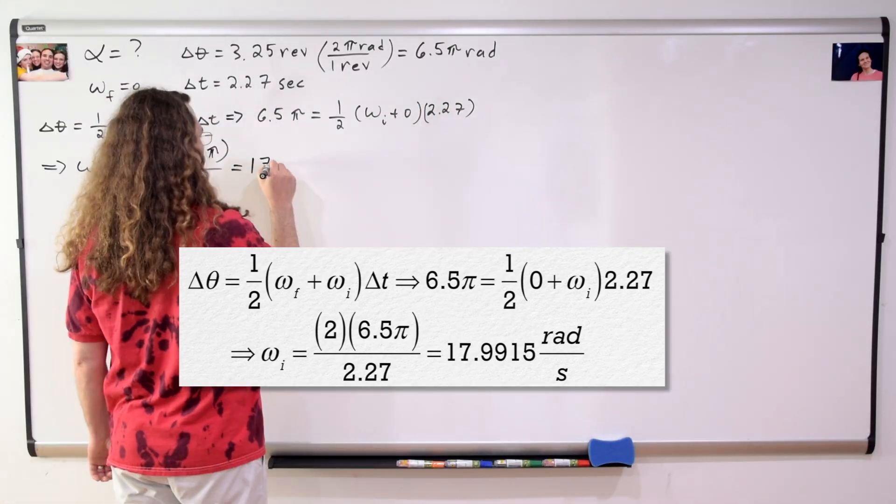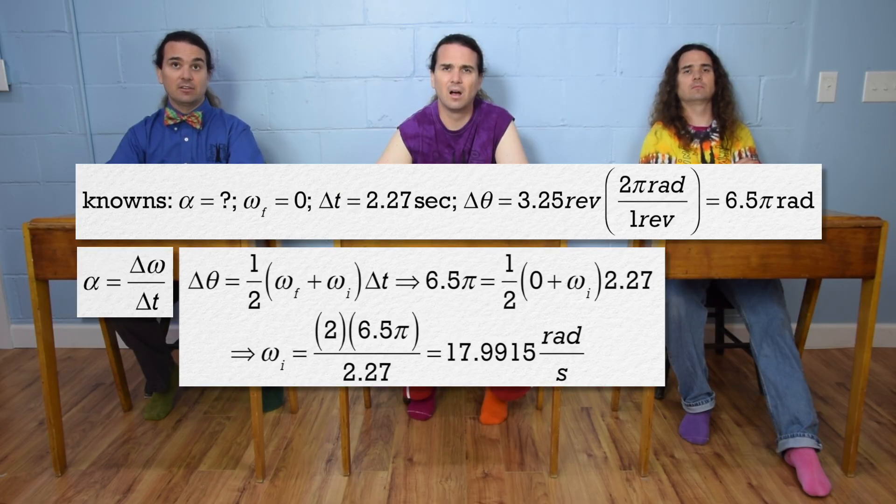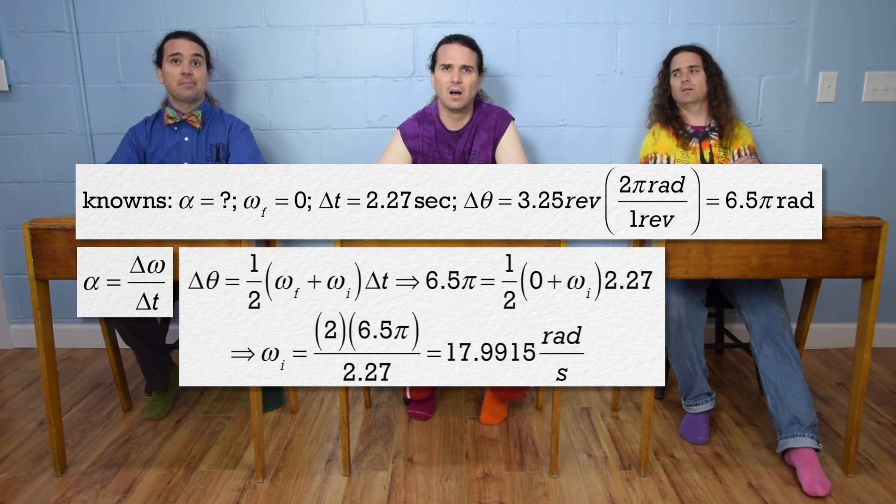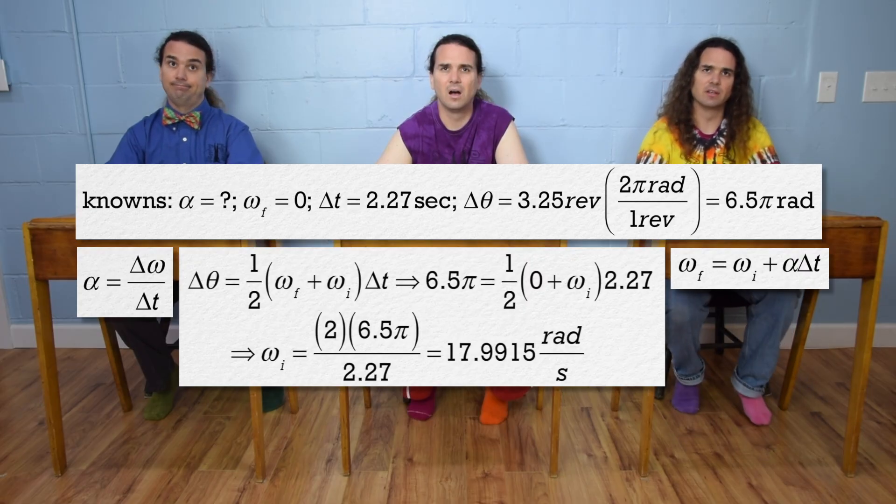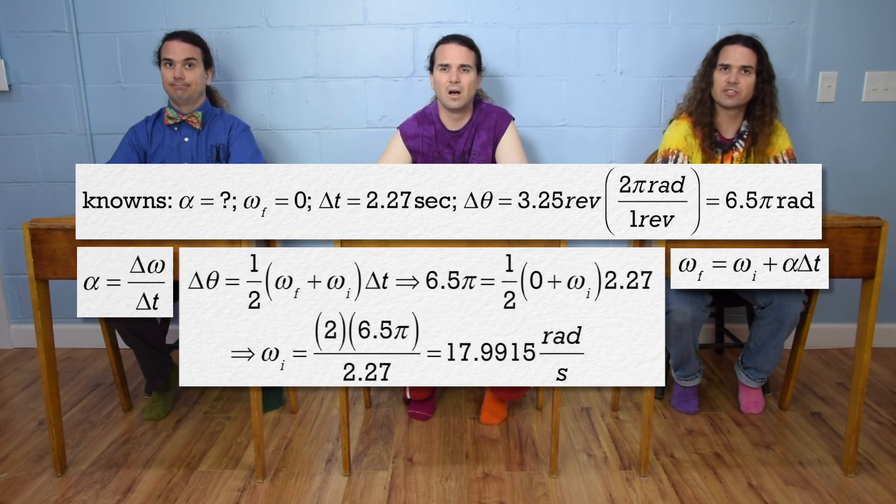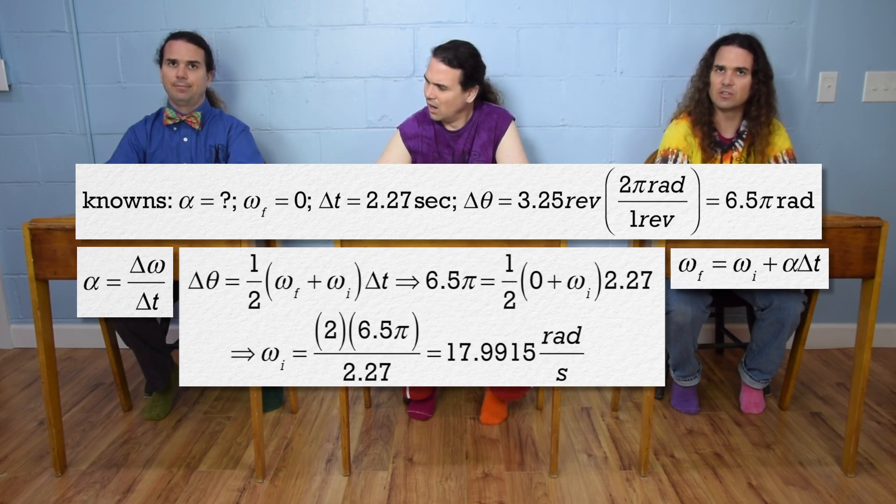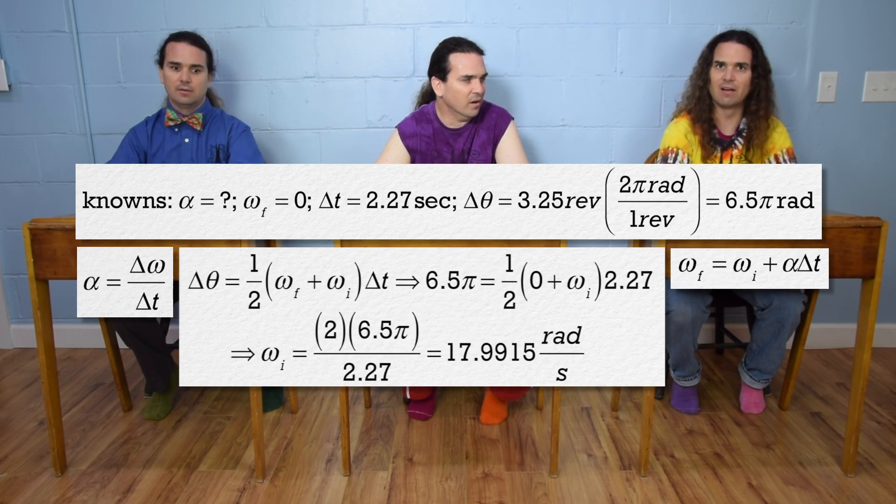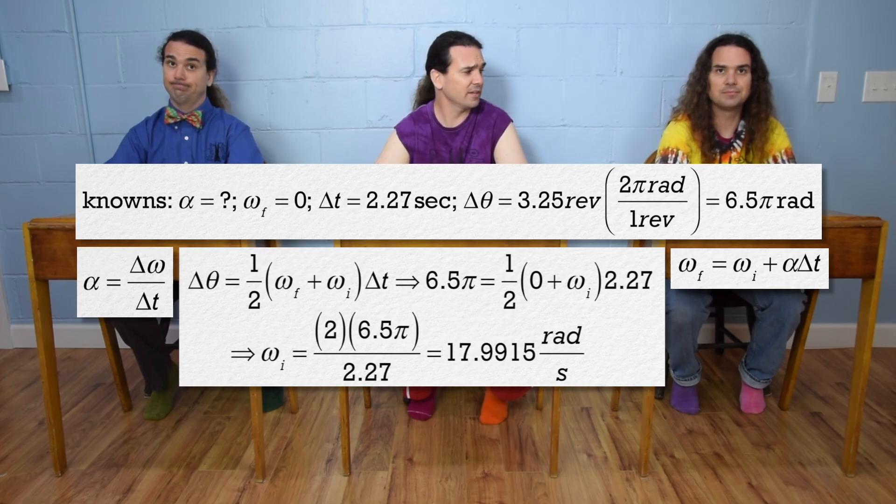Billy, please continue the problem. We use the equation definition of angular acceleration: fishy thing equals change in angular velocity over change in time. Actually, we should use the u-alpha-m equation. Angular velocity final equals angular velocity initial plus angular acceleration times change in time. No, we should clearly use the definition. Actually, no, we need to use the u-alpha-m equation. You are so wrong. U-alpha-m. Are you both delirious and daft?